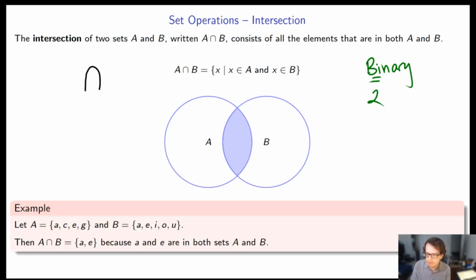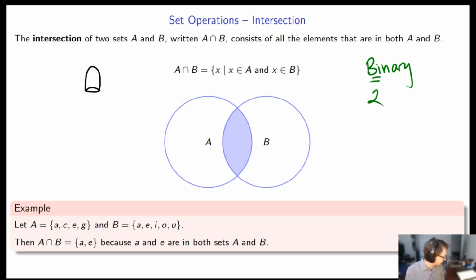If the symbols are a little bit confusing, how I initially thought about this is I used to think about this as like a cup that went on top of something and trapped things. So it traps the similar objects between the two. I don't know if that visualization helps people, but that's how I originally thought about it. So let's do a little example here.